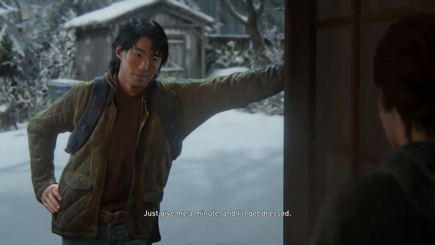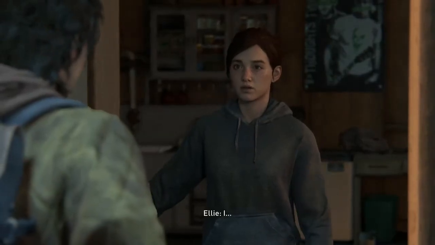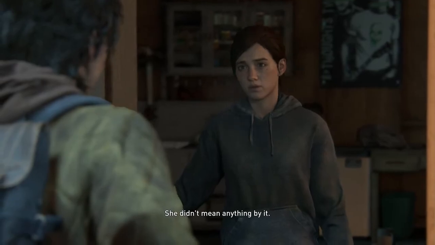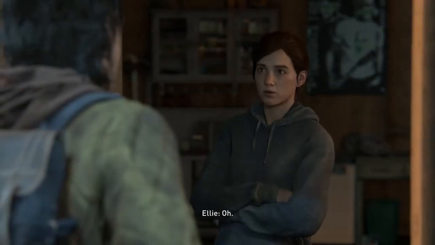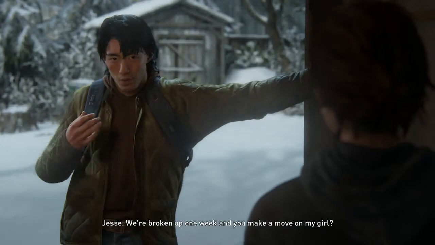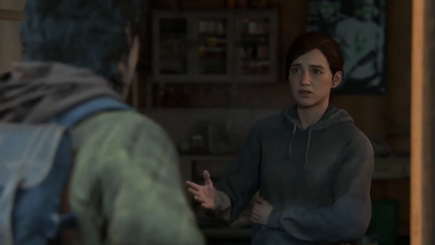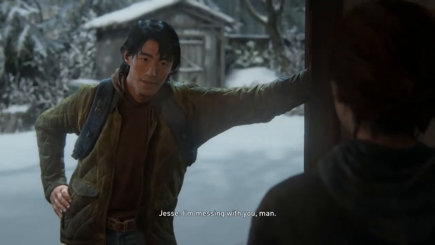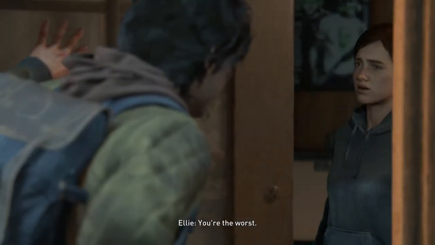Hey, sorry, I totally overslept. Just give me a minute and I'll get dressed. The night after I left. She kissed me. Just Dina being Dina. She didn't mean anything by it. I was talking about your fight with Seth. Wait. You kissed Dina? No. I thought this was... Stop, broken up 1 week and you make a move on my girl? Stop. No. She was probably just trying to make you jealous. I would never... Oh, fuck, this is awkward. I'm messing with you, man. I don't care. Get dressed. I'm messing with you. He totally cares. He's got a boner. It's kind of fucked up you did that. I'm messing with you, man.